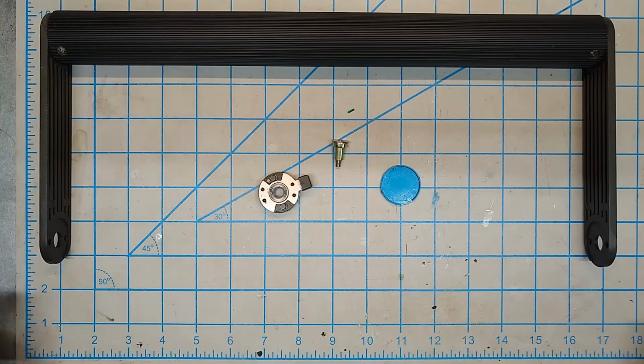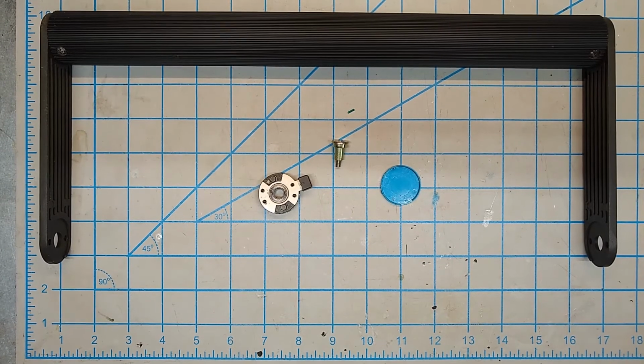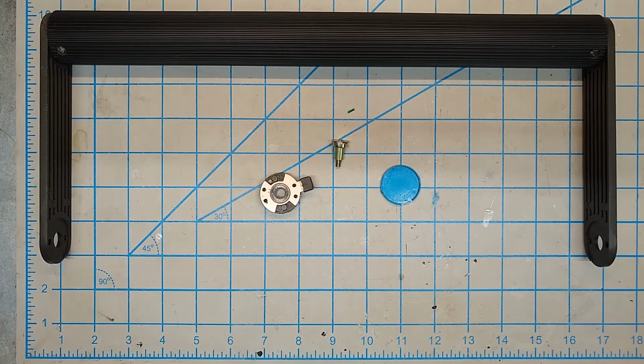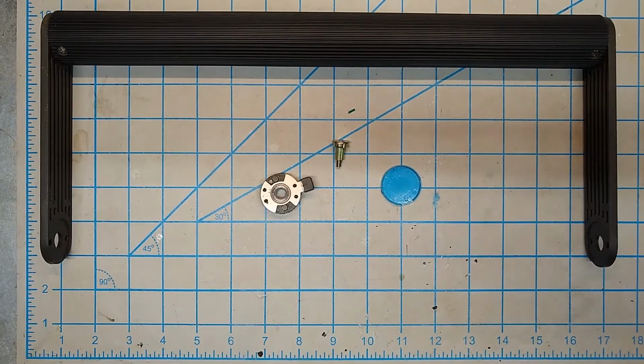I asked around to see if I could find some replacement parts from some people, and no dice, which really isn't surprising. These are practically impossible to find. When the handles have come off, they've gotten lost, they've broken, whatever. So we need another solution. I think I have one.